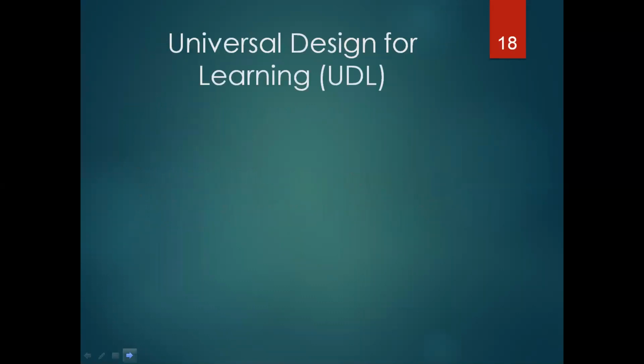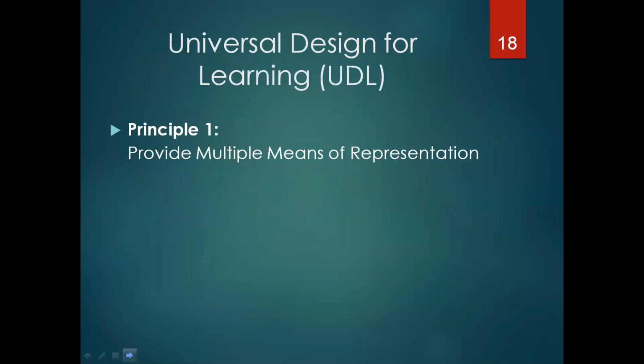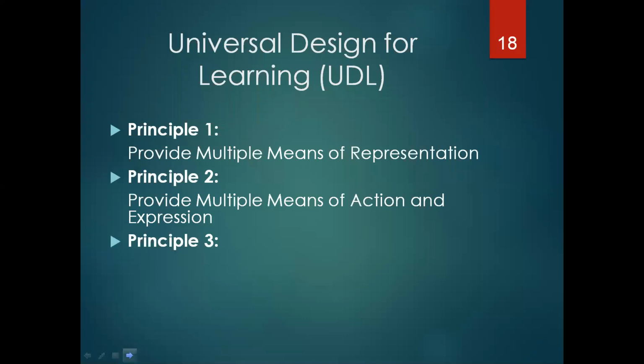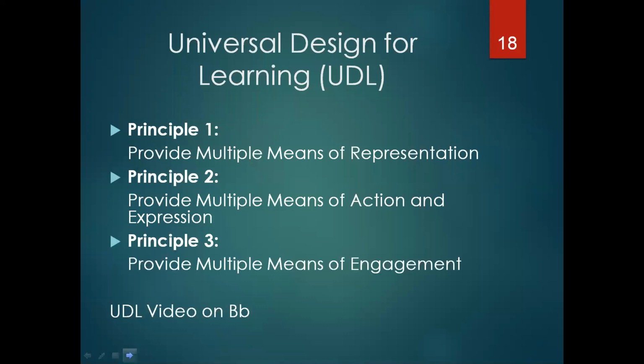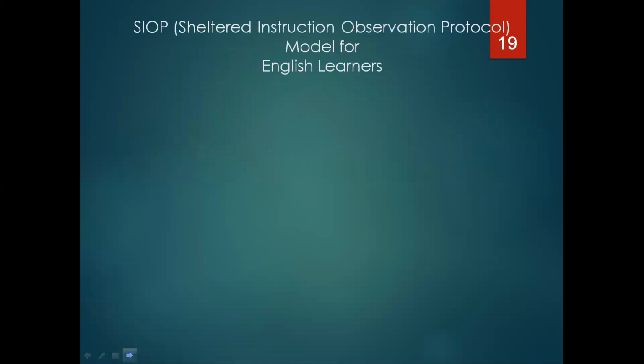So Universal Design for Learning, or UDL, there's some principles for that, providing multiple means of representation. This is great. You'll see UDL with math instruction, right? If you've read any of Joan Bowler's research out of Stanford University on math instruction and UDL, talking about how students have to have multiple representations of concepts to really have it sink in, especially in mathematics. Providing multiple means of action and expression, provide multiple means of engagement. And there is a UDL video on Blackboard.